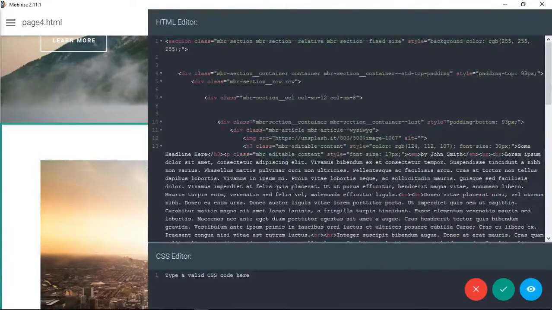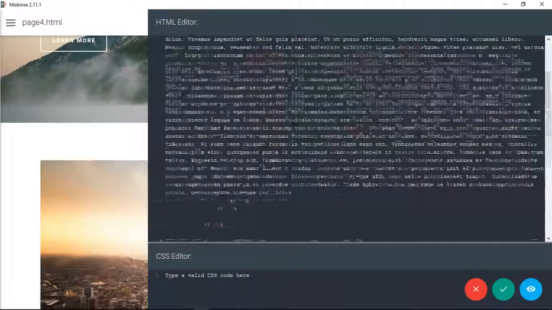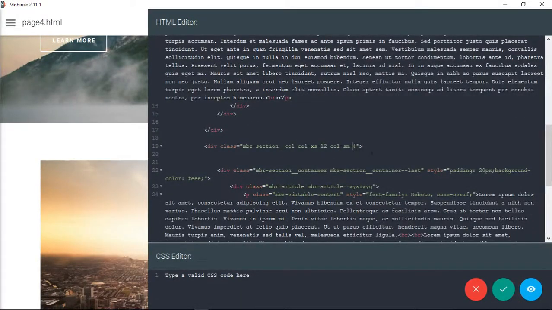So the way that we do that is like I showed you before. So here, instead of column small 8 is right, but we also have to do column small push 4, because it's going to be the opposite, right? And we want to push this to the right. And then this one is going to be column small, and we want to pull 8. Okay, let's see if this works.